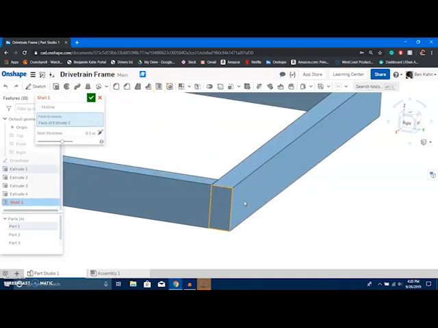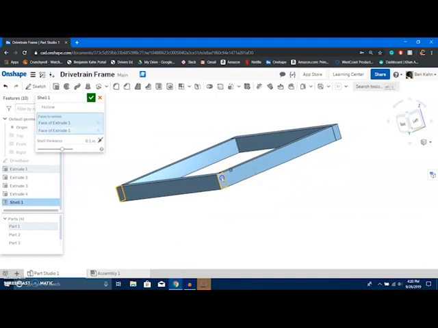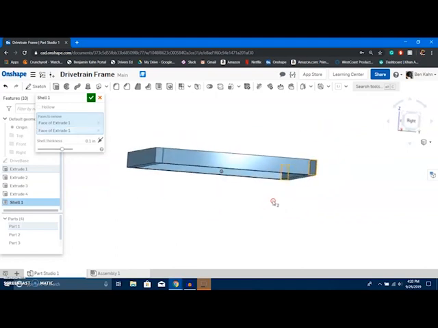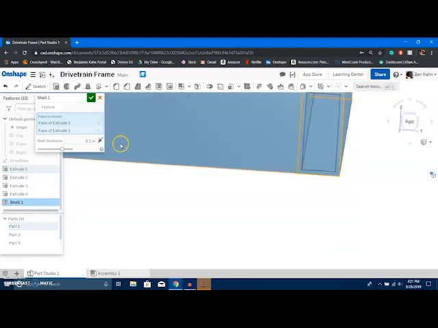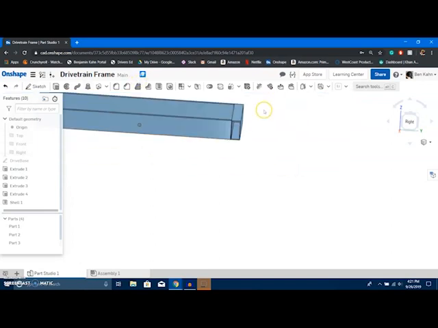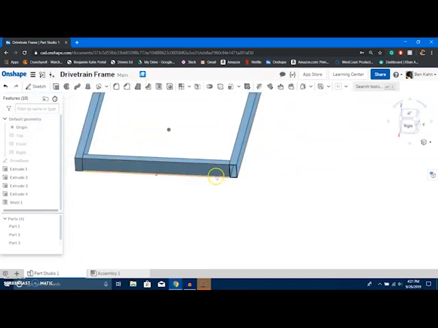And you want to select the faces to remove, which is those two. As you can see, it goes right through, if you can see that, right? And then for shell thickness, you're going to put 1 over 16. And Onshape calculates that for you. It's 0.0625, but you know, you don't need to know that. I mean, it's nice to know, but yeah.